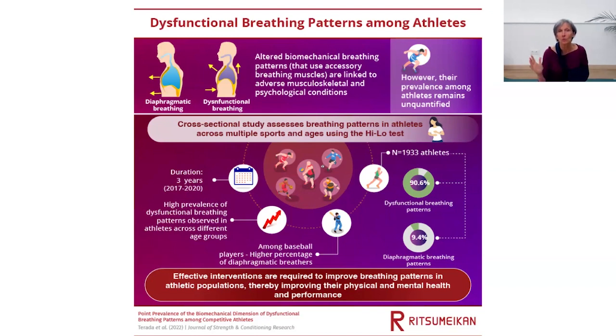And it's incredible because they found that 90.6% of them had a dysfunctional breathing pattern. They didn't use their diaphragm properly. And when I saw this research, I was like, wow. I mean, these are young, healthy athletes doing lots of sports, and 90% didn't breathe optimally. So dysfunctional breathing is far, far, far more common than we think.